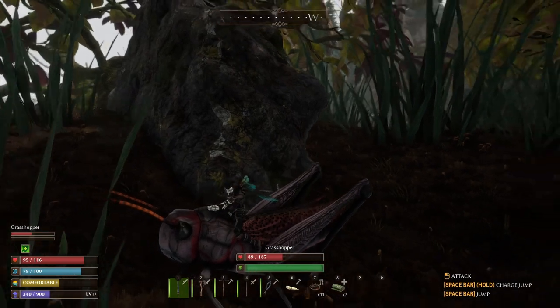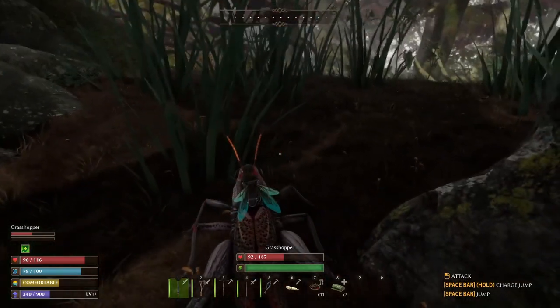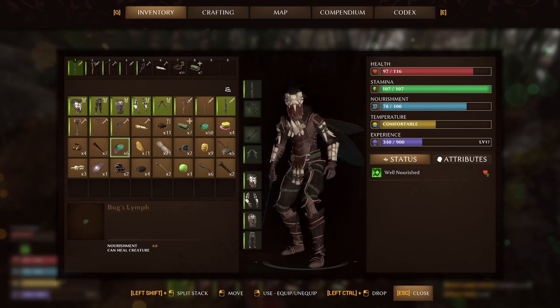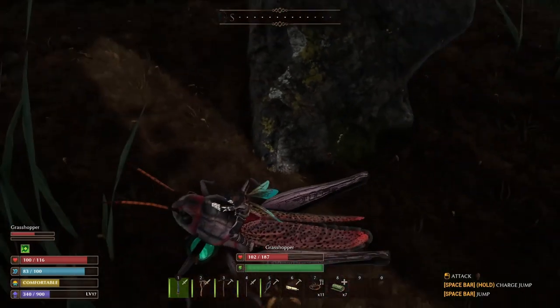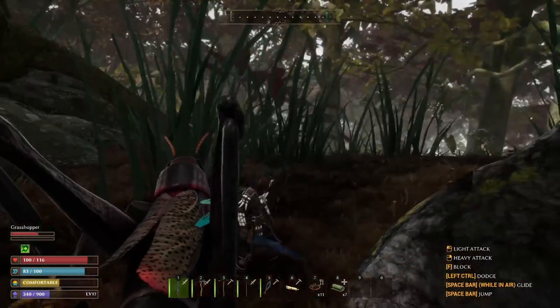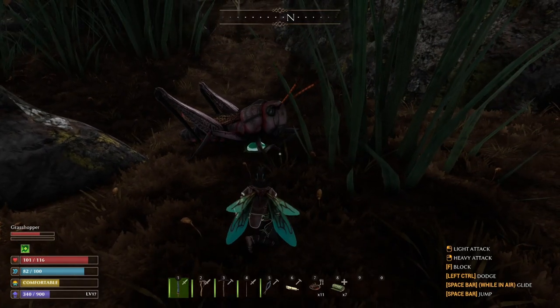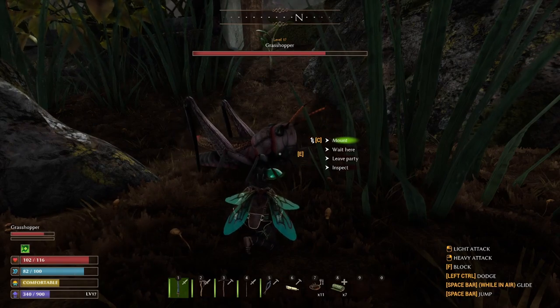Okay, here we go. Let's mount it. Oh my gosh. Now I do need to feed it. How do I feed it? I know you can feed it with the bugs. Let's see. Can I? Oh, I ate it. Am I supposed to drop it in front of it or something? Left control, drop. Do I need to get off? Yeah? Oh my god. Look at it. And it's healing.